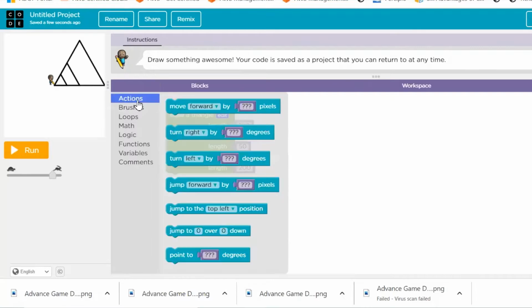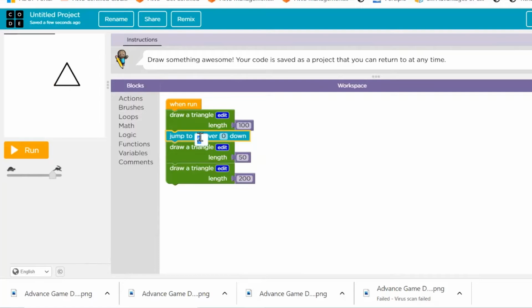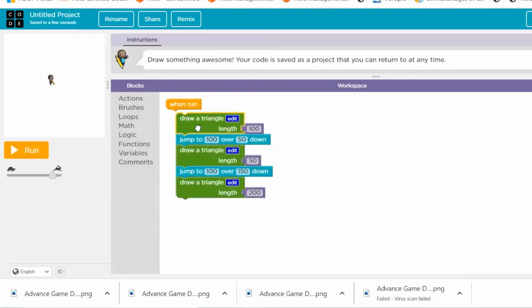We can do one more thing. We can make the artist jump to a different location before actually calling this function. Okay, I can again jump it to some other location. Now you can see the 3 triangles are created at different positions. All 3 of them have got different lengths. So do the same exercise hands on yourself, so that you understand what is a function, how do we use it, what are the input parameters. In this, we are using just one input parameter, that is length.